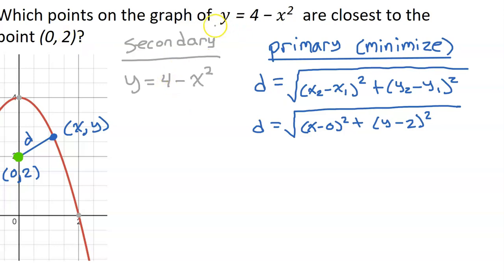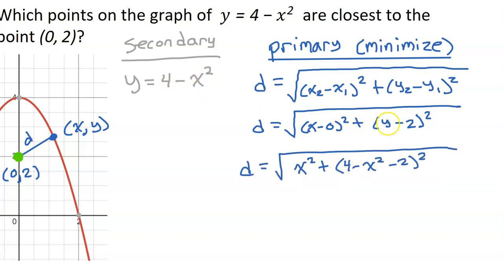In this case, they just plain gave us the secondary equation. It is y equals 4 minus x squared. So let's do that substitution and put 4 minus x squared in for y right here. So there it is. I put 4 minus x squared right where the y was a minute ago. I do see some like terms in here. There is a 4 and then minus 2, so that'll just be a 2. We can't really simplify it any further than this. So this is the equation that we need to minimize.